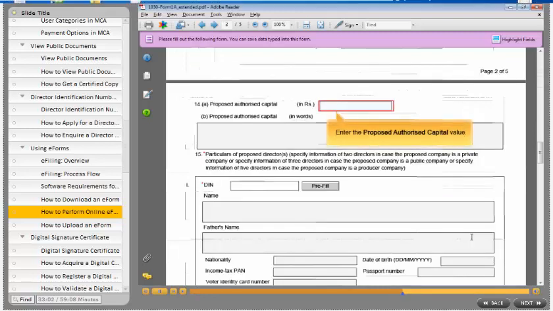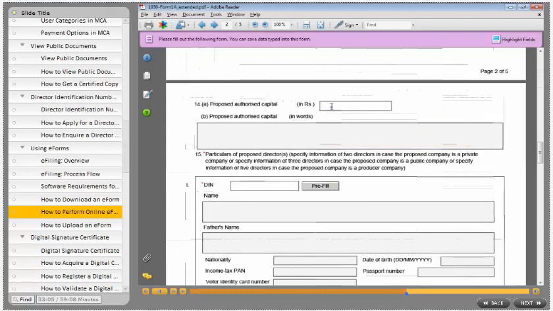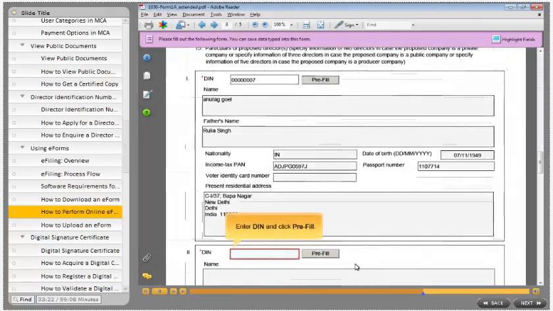Enter the proposed authorized capital value. Enter DIN and click Pre-fill. Enter DIN and click Pre-fill.